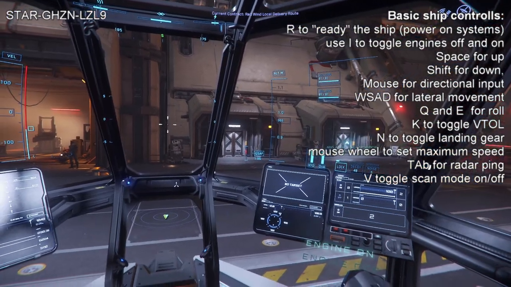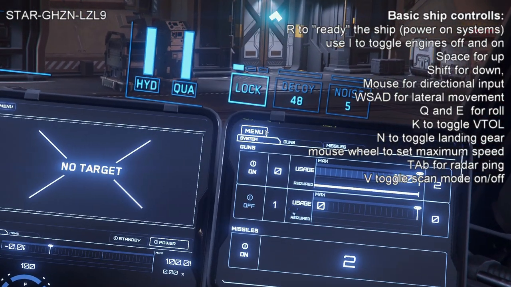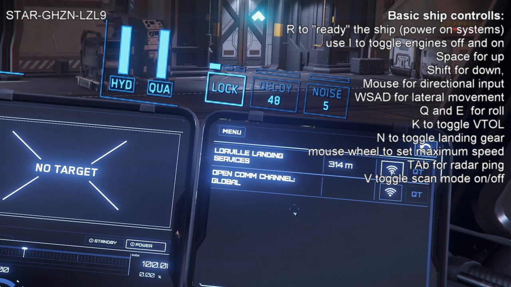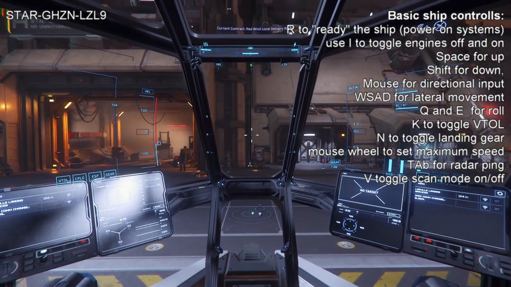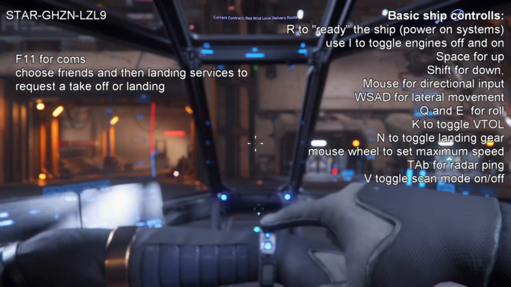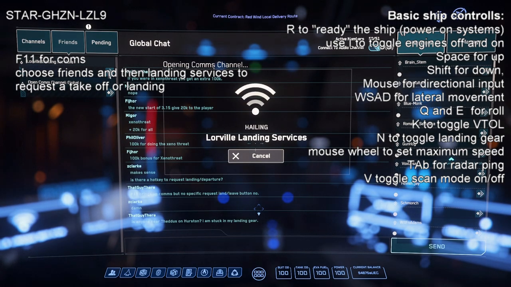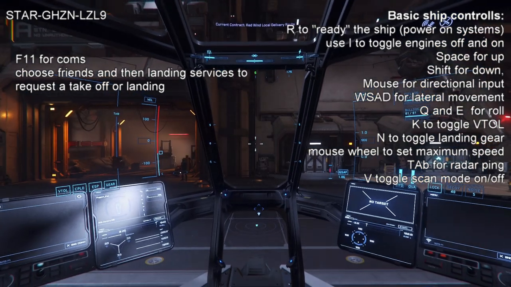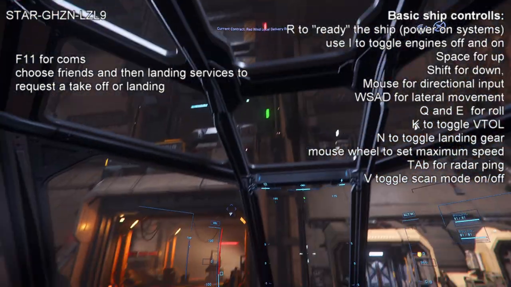So one thing to do is maybe move comms over to this side. So you can click on over here on menu, and you can put comms there and take it off the other side, or leave them both on. And I could click Lorville Landing Services, and clicking that will cause the hangar doors, which are up here, to open. Or another way to do it is hit F11, go to Friends, Lorville Landing Services, and then just wait until they acknowledge. Hit F1 to close your Mobi Glass, and that has done the same thing. It has called them, and now they're opening up those things there.